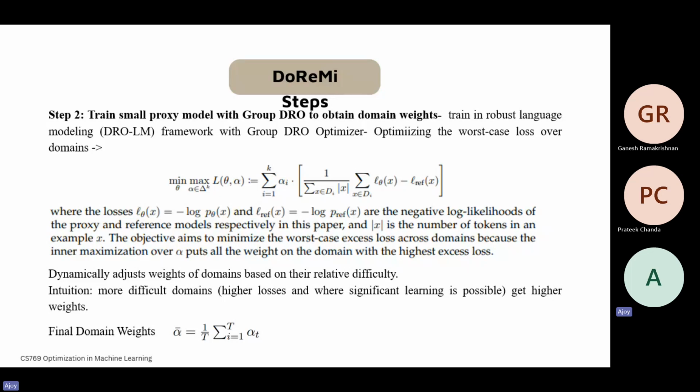So we are trying to train it on the proxy model. There is a possibility that when we use the proxy model data, we won't get the optimum solution. But we are trying that in the end, when we use the 1 billion data set, it works well on that. It's able to account for which domains are the toughest to train.